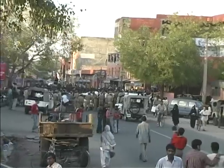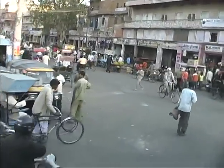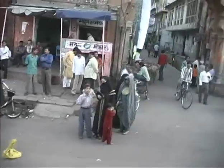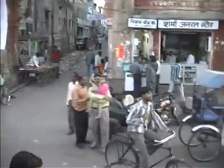It's not a festival but more a mourners' day. It is predominantly a Muslim area. You can see all the ladies also participate, but they don't go there, they watch it from a distance, all those Muslim ladies in the black veil. And then you have the cows also, right there in the middle of the road.